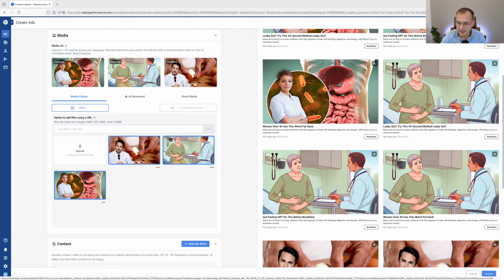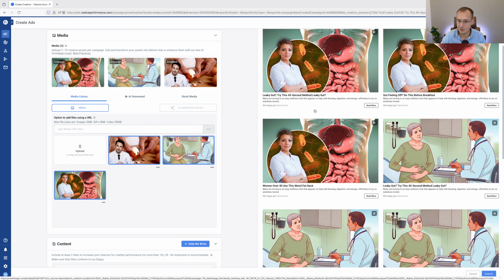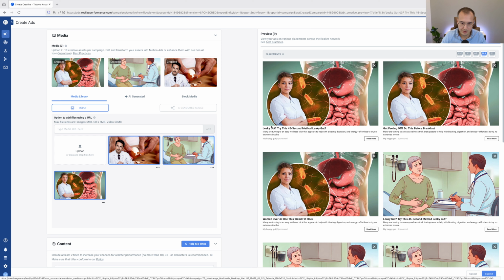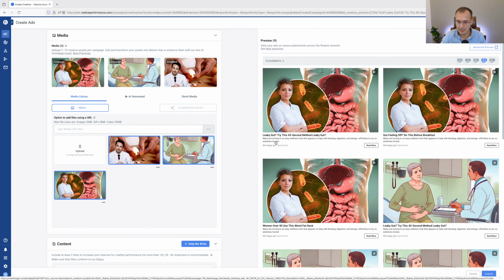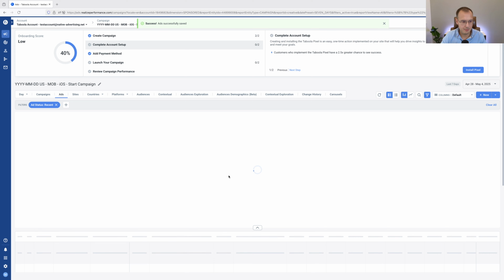And here on the right side, you see now the preview of the 9 ads we've just created. So you see here the image, the headline, the description, and the button. And this is the brand name we have typed in before, if you remember, in the first step. And I like it. We can just submit it. And now you need to wait a second. By the way, the Taboola backend might be a bit slow sometimes. It's pretty normal. It's not your internet.